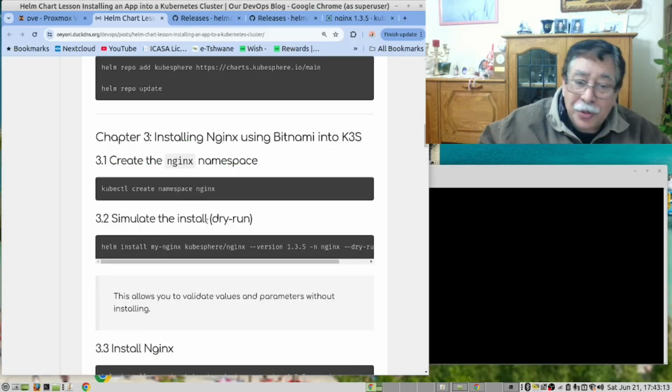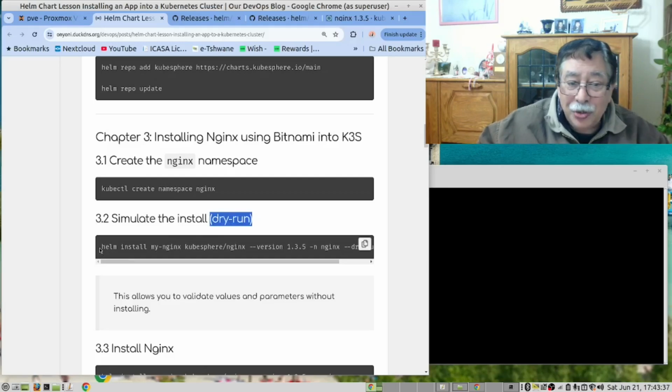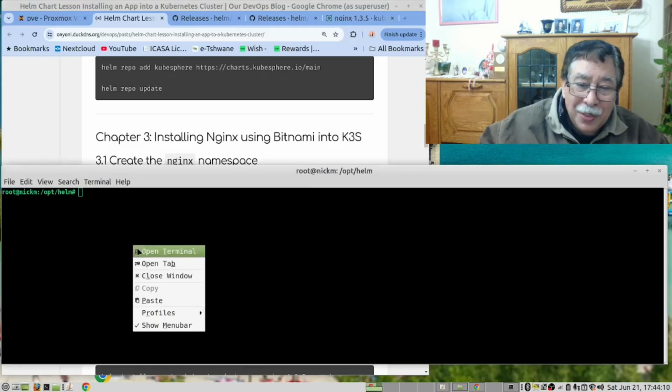And now we are going to do something special. Helm Charts provides a feature called a dry run. This is how we deploy applications to our Kubernetes cluster using Helm. We say helm install. When we did that with Kubernetes, it was kubectl apply, and then you pointed to the file that you wanted to use. So this is very similar. So let's copy the command and I'll explain it.